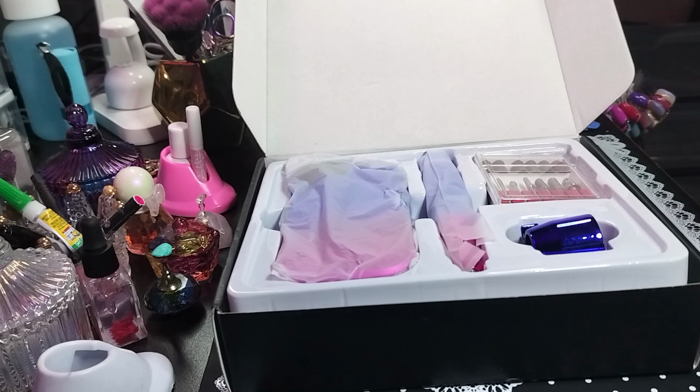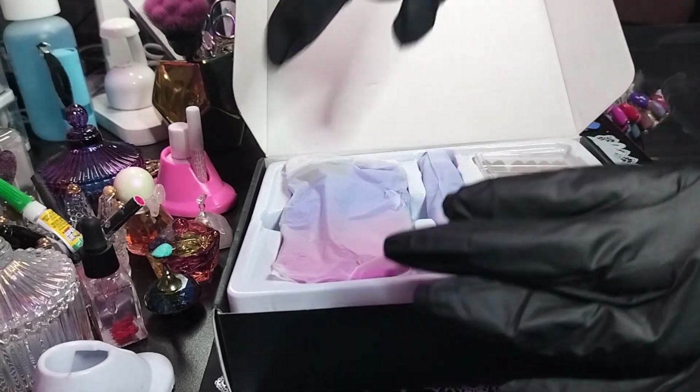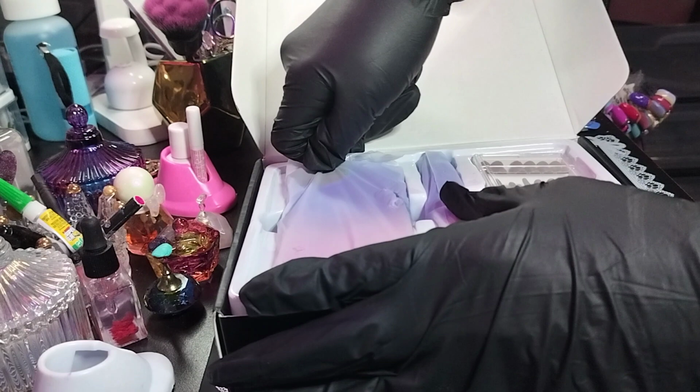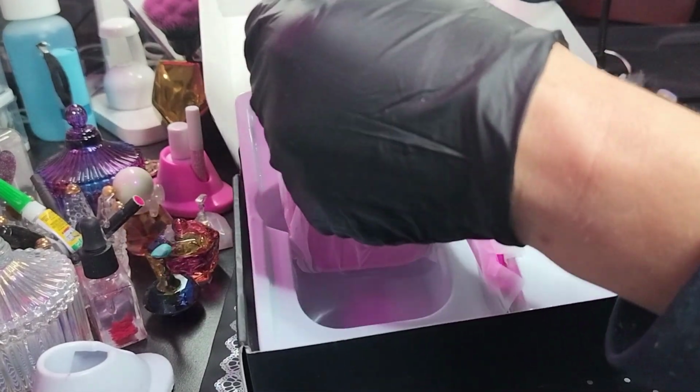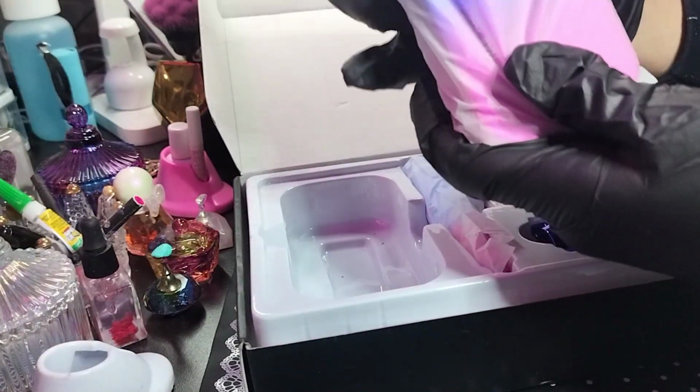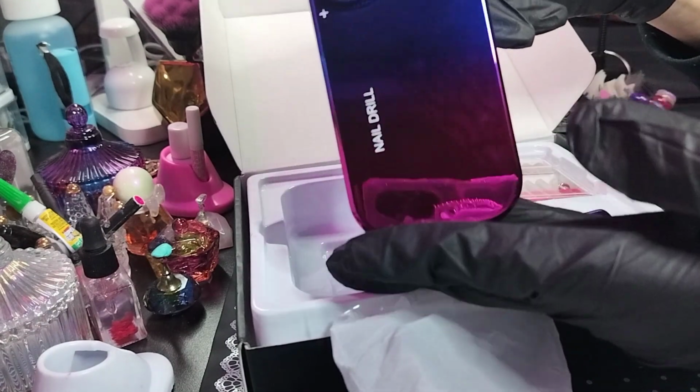So I think today we're going to go through the giveaway bag piece by piece, but I wanted to show you guys the giveaway prize. I will be getting details together over the next few days on how I want to do the giveaway, but I just wanted to show you all our giveaway. I'm going to give away a drill, because who doesn't want a free drill, right? Look how pretty that one is. It's like a chrome.